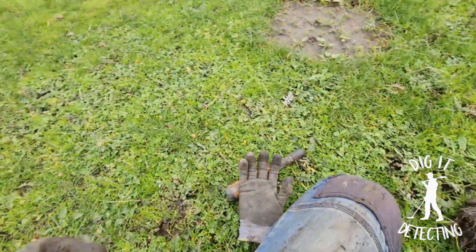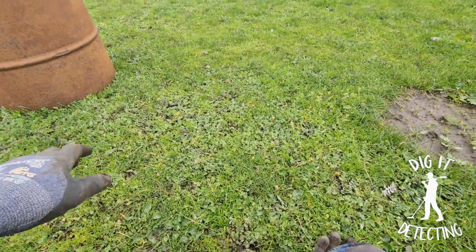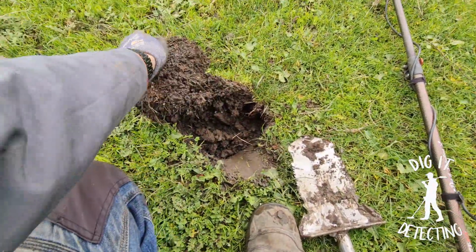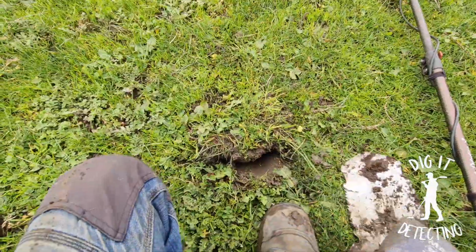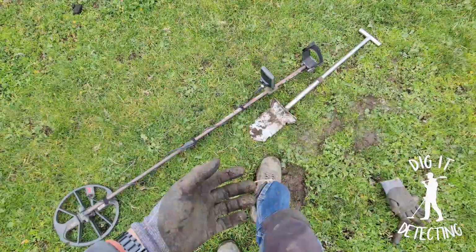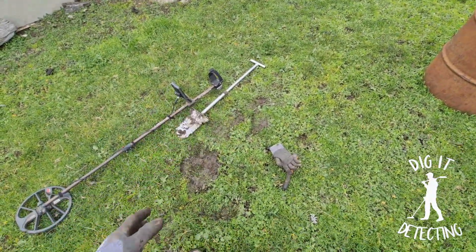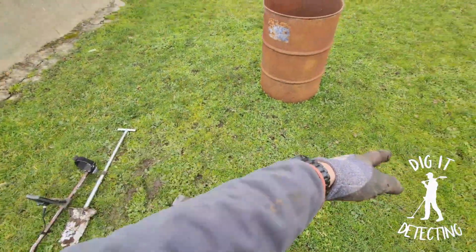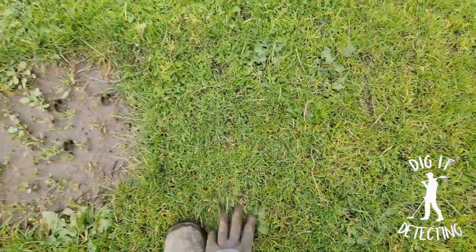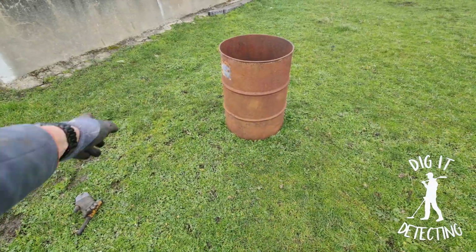And you know what's funny too? I just walked past this bin here, the one that I put the bottle in before, and I thought to myself, there'd be nothing around the bin. Oh no, sorry, I should rephrase that. I actually thought to myself, there was a time where we were detecting a park, my partner and myself, and she's like, oh, can I have a shot of the detector? I said, yeah, no worries. And she grabbed the Nox and started detecting around a bin, just like this. And I said, oh, you won't find anything around the bin apart from rubbish, bottle tops, what have you. Well, turns out she pulled about 12 bucks just around the bin.